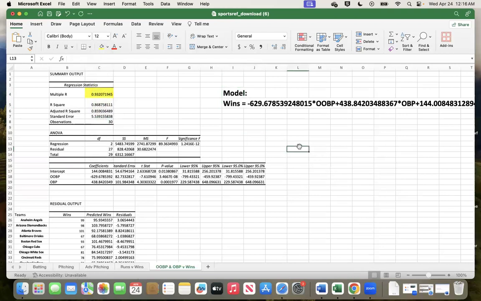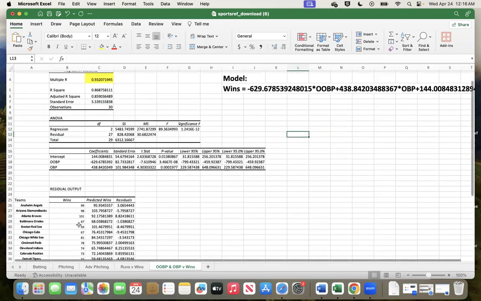So that's models. Anyway, there's the formula connecting wins. You can predict how many games the team is going to win based upon their opponents on base percentage and their on base percentage. You multiply that negative 629 number times the opponent's on base percentage, plus 438, whatever, times their on base percentage, plus that 144 number.